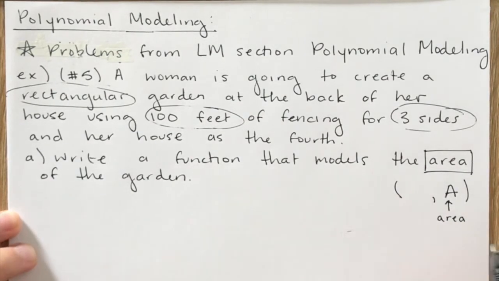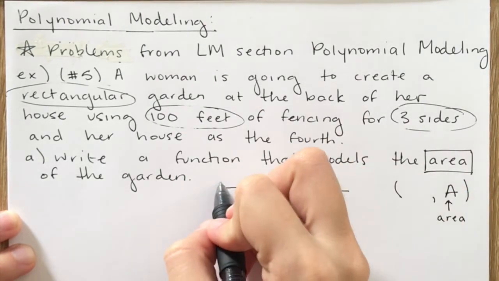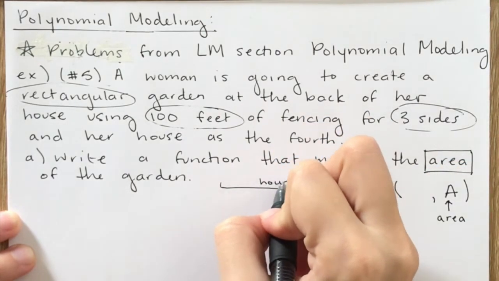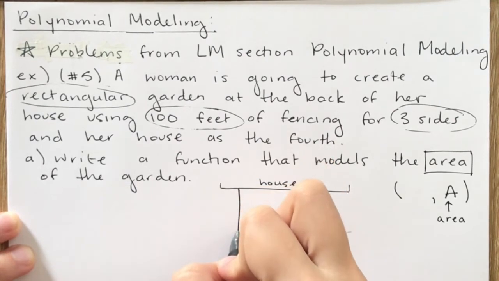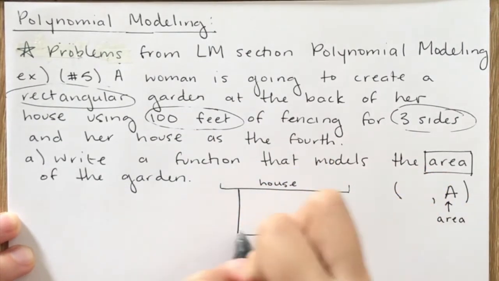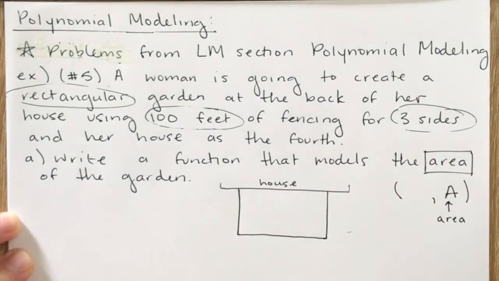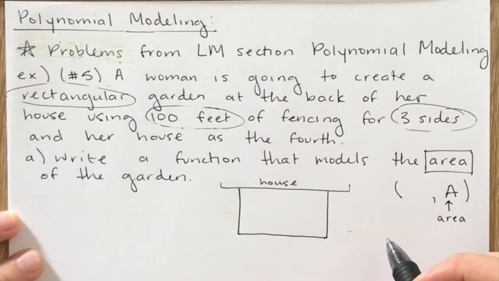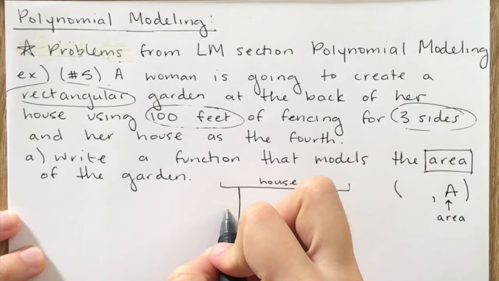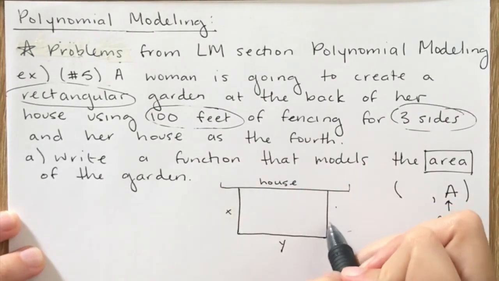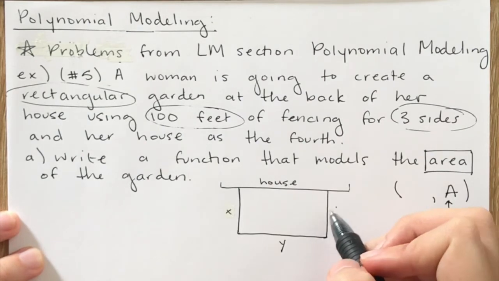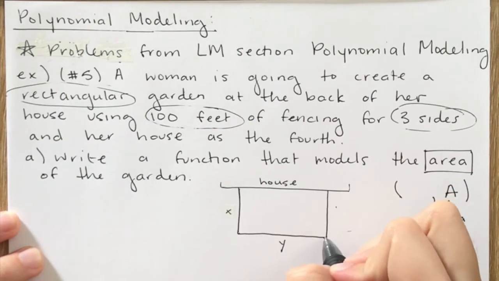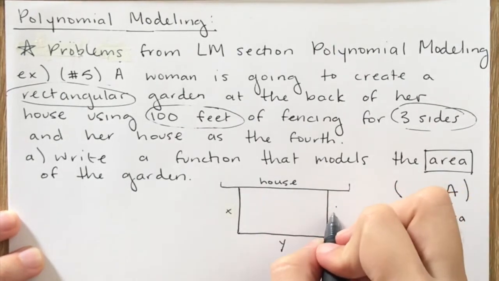Let's continue to gather information and sort of organize it in a way that helps us make sense of what's happening. The next thing that would probably be helpful is maybe a picture, right? A diagram. So again, we have the house on one side. So this is the house. And then we have the garden situation happening. It's a rectangle. So something like this. What are these sides going to look like? Well, we can name them whatever we want to. So maybe let's say X and Y, and do we need a third name for this one? We actually don't, right? Because this side, since it's a rectangle, is going to be the same length as this side, right? So this is another X over here.